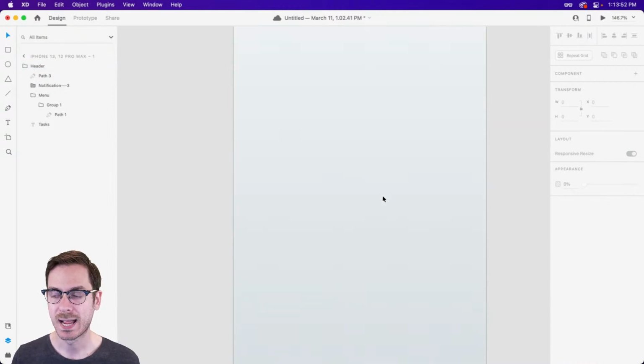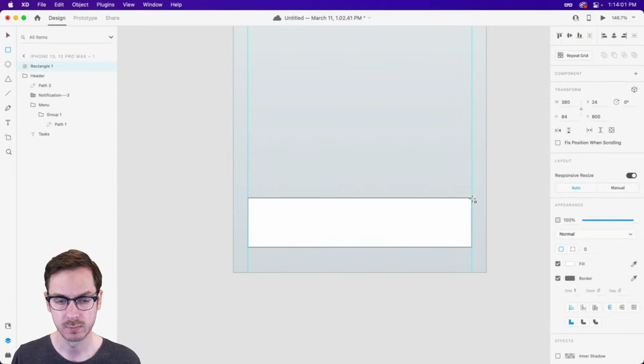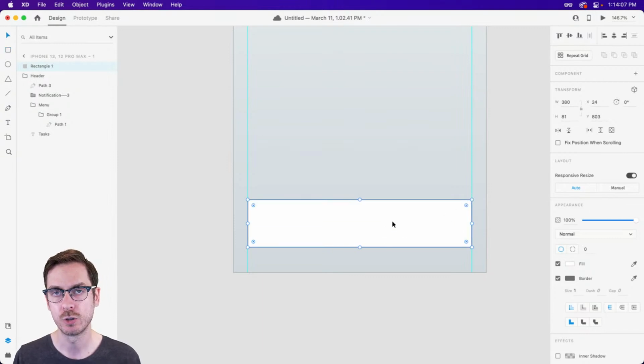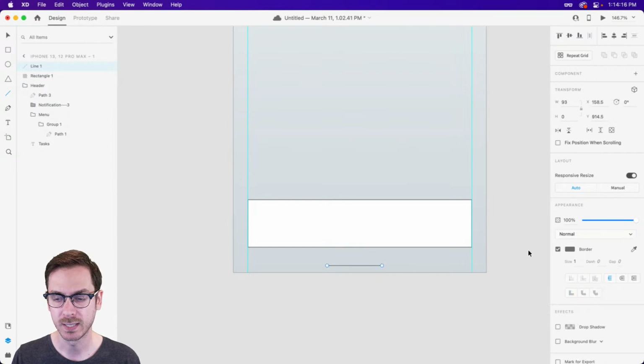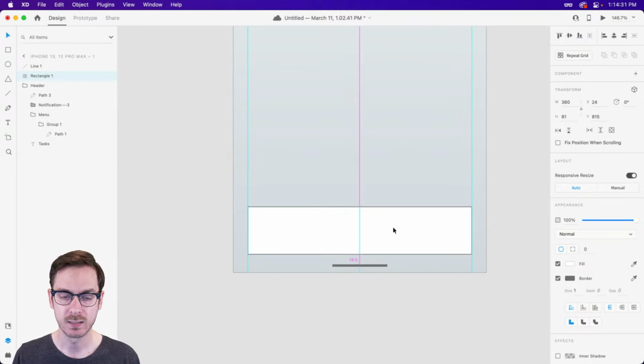All right, the next thing we might want to tackle is down at the bottom of this experience, we're going to want a navigation bar. So to do that, I'm going to grab the rectangle and draw one out. I can always adjust the size later on, so I'm not super concerned about that at the moment. But what I do want to pay attention to is, very similar to the notch at the top of our iPhones, we have a home indicator, which is just a line at the bottom of our phones as well. It's about 4 to 6 pixels, and it sits right about there, right? So definitely keep that in mind. You don't want anything that you're going to be interacting with down below that line or too close to it. Otherwise, users might not be able to interact with those elements, right?